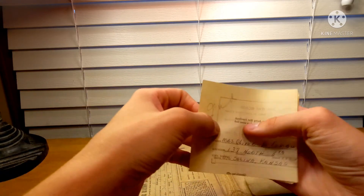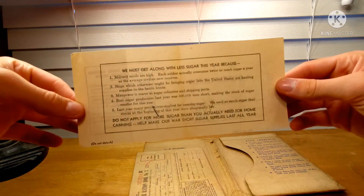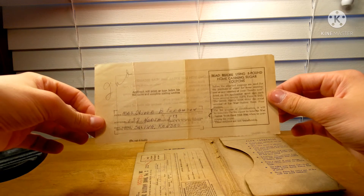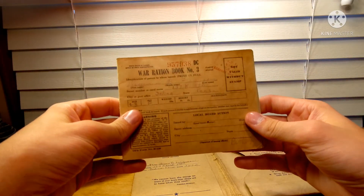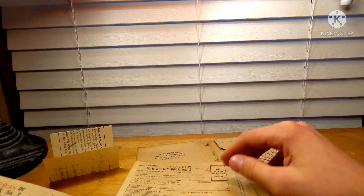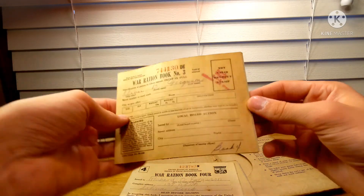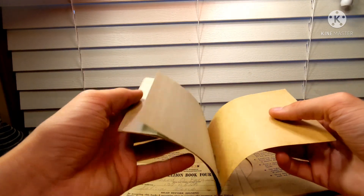Here we have a paper cut off from a canning sugar coupon — so this one was used. You can see a description of why we must get along with less sugar. And here you can see it belonged to Mrs. Oliver B. Ferguson in Salina, Kansas. These are all ration books — here you can see ration book three, same family. These are all complete sheets of ration stamps, which you do not see very often. Some are completely untouched books, while others have a couple torn out, but they're still in incredible condition. I was very pleased to find this — it's going to make a great addition to my home front collection.